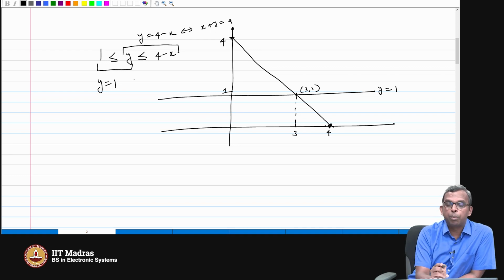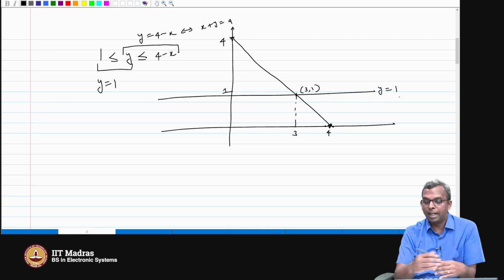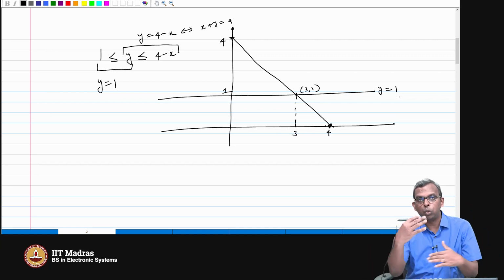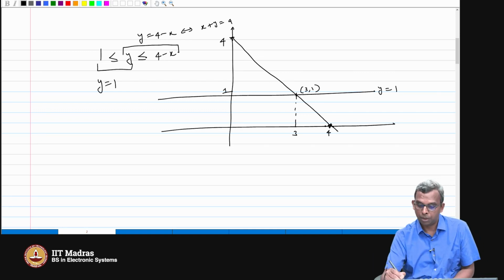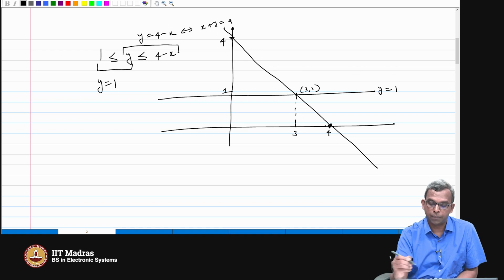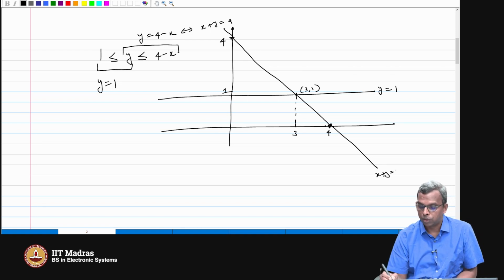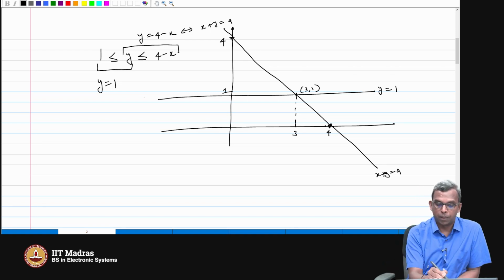Now, how do you bring out the inequalities, right. So, this is y equals 1, what is y less than or equal to 1, now y greater than or equal to 1, this is y greater than or equal to 1, right. So, it turns out when you draw a line like this, the line divides the entire plane into two parts, right, one that is on one side and the other that is on the other side, okay. So, let me just walk you through this, this is important. This is x plus y equals 4, this is y equals 1, okay.